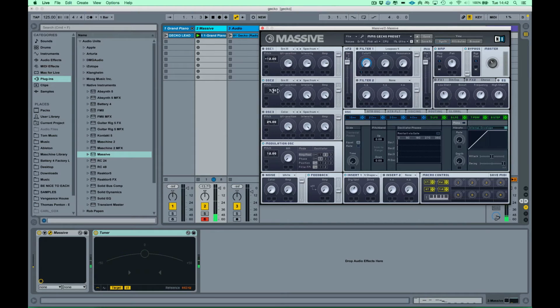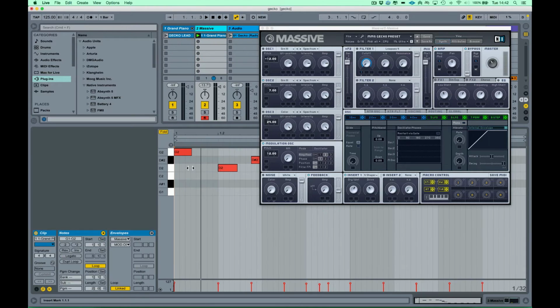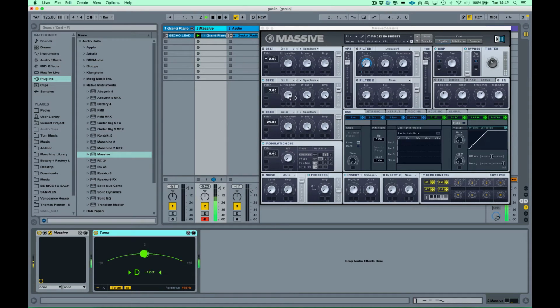So the first note in the programmed MIDI clip is a G, but because I've pitched the oscillator up by 7 semitones, that's a fifth, it's given me a D. If you remember from the last video, D is exactly a fifth away from G.